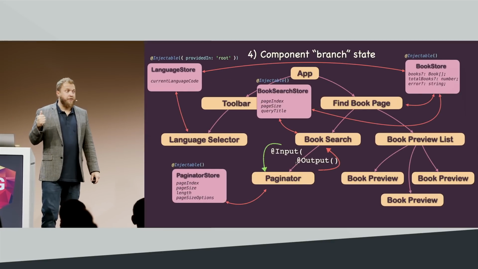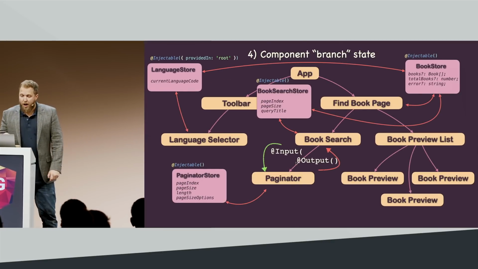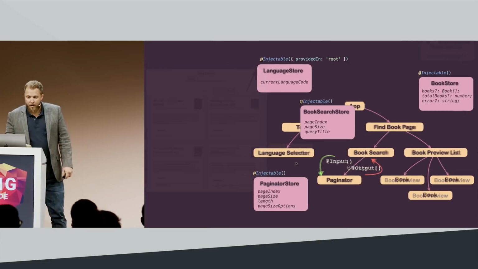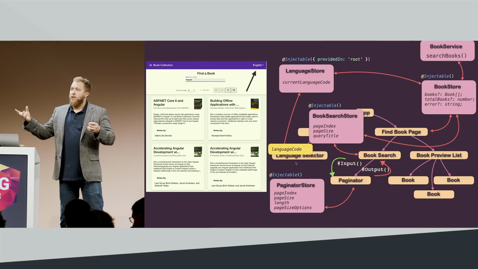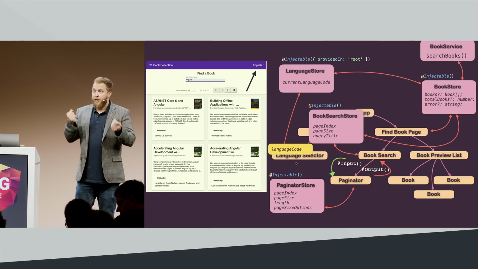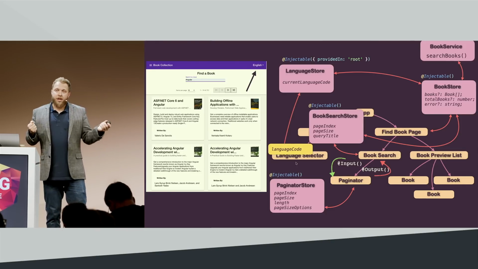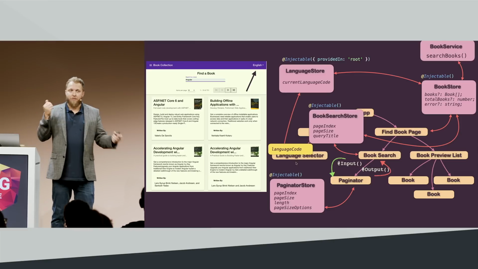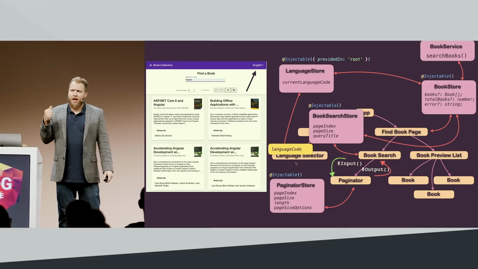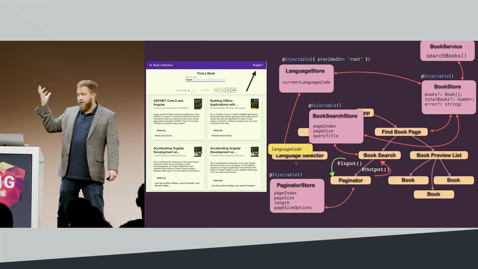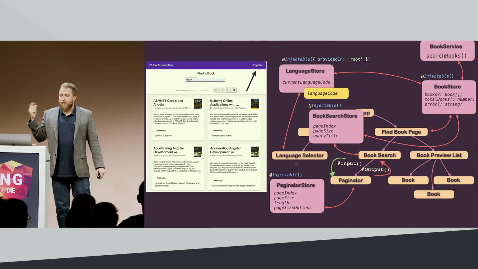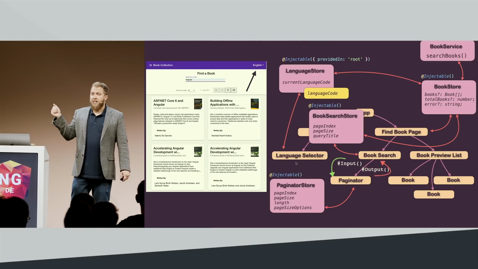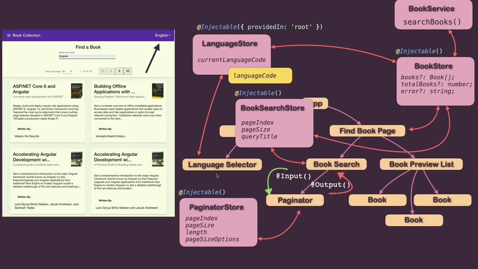I know you're all eager for lunch, but let me just show you how all of this works together. So we'll have this page, and the first thing I'll show is the flow. This is called the state flows in the app. We have the language selector. When we change the language, remember there was nothing happening really other than the language selector changing. When we click change, it just goes to the language store. That's it. It's a very simple use case, for example. Nothing else triggers. But it could.